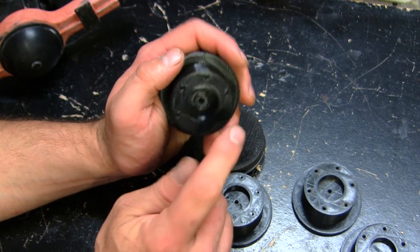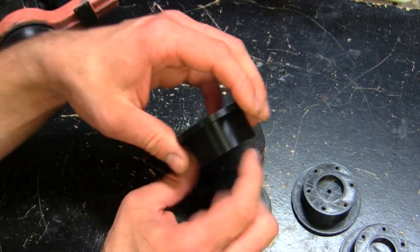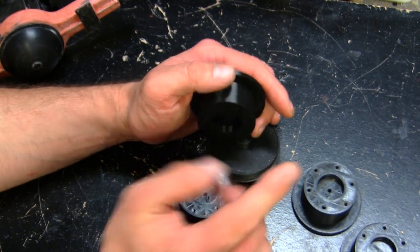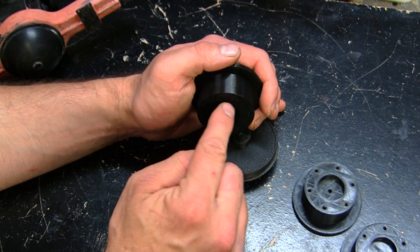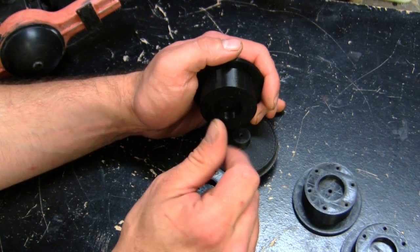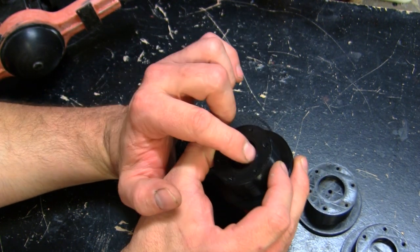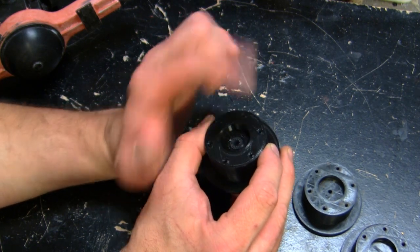The reason why these have to be threaded is so that you just screw the fastener into place with some Loctite, and you're not going to have to worry about the piece falling out on you, or more importantly, when you mount on the rim, you're not going to worry about the fastener spinning on you during the mounting procedure. So in order to do that, I'm going to have to enlarge these holes slightly and then add the threads via the tap.